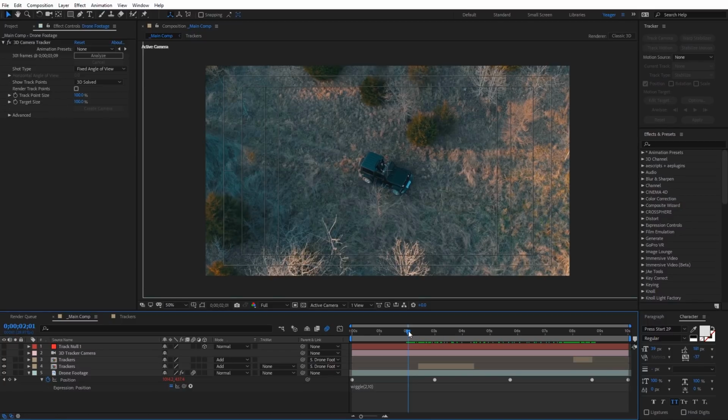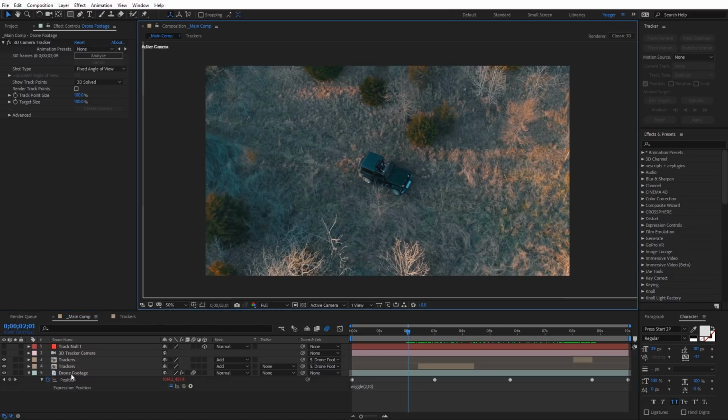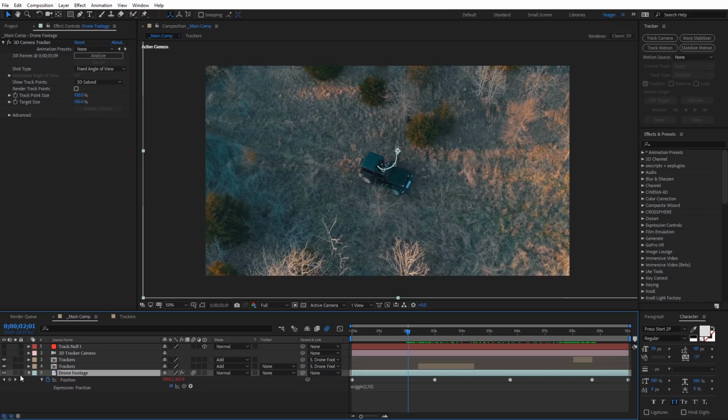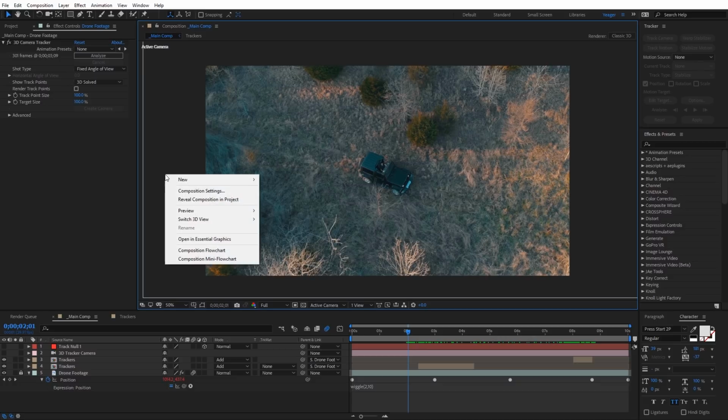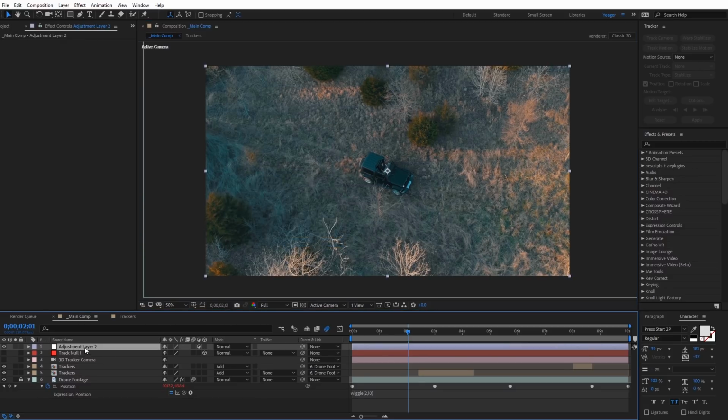So now I want to make our footage appear black and white, and we're going to do that using the tint effect. Before we do, I'm going to turn off the title action safe, and I'm actually going to lock this drone footage here just so I don't accidentally click it and select it throughout the rest of the tutorial. So I'm going to right click now in the gray area and I'm going to select a new adjustment layer. And I'll just select that, rename it Color Tint.